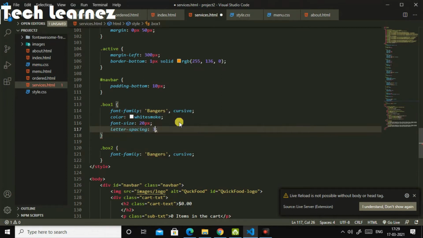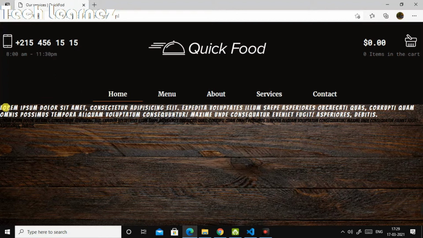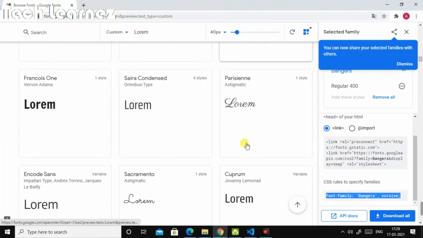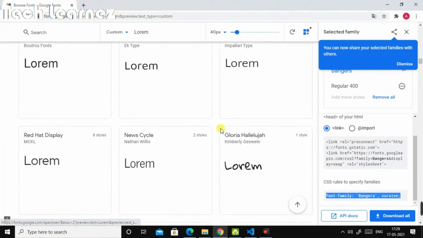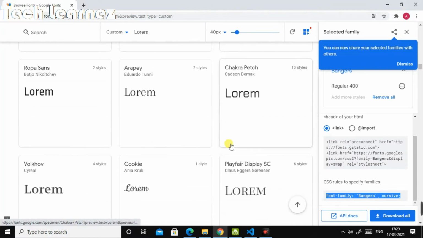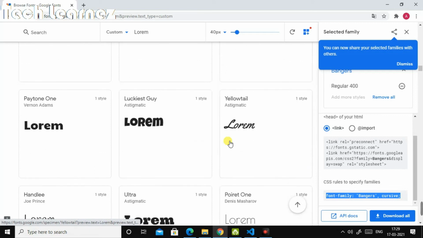Letter spacing 3 pixels. I think this font does not look great, so let's select another font. So which fonts let us select?